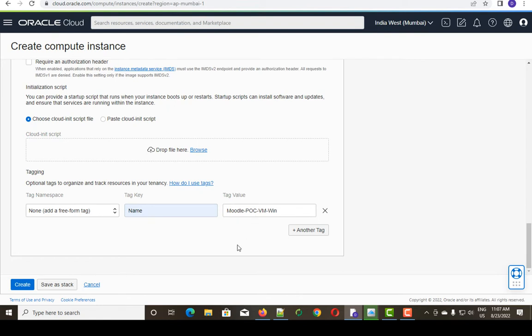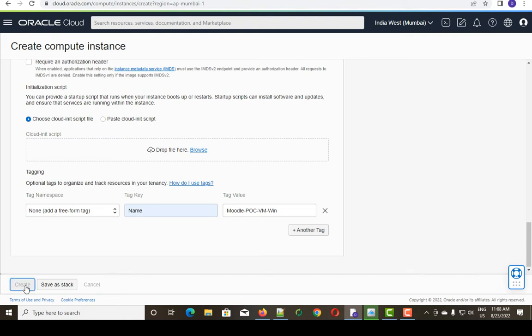In tagging I give the name. So always give tags to your resources, because once you tag the resources, it becomes very easy in the future when you want to check the resource utilization by searching those resources using the tag names. Even in billing, you can filter the resources by their tag names. So that's why tagging is very important. Always make a standard rule in your organization to provide proper tag names to all resources. This is a very good practice that everybody should adopt when they provision resources on the cloud, right?